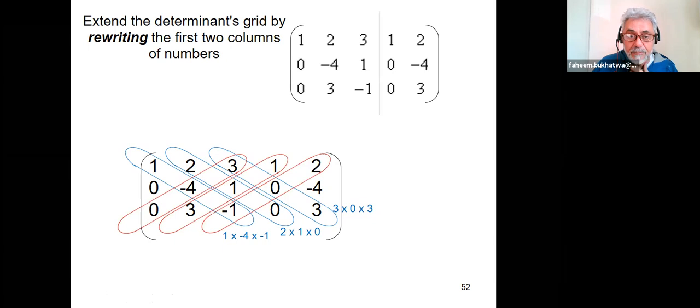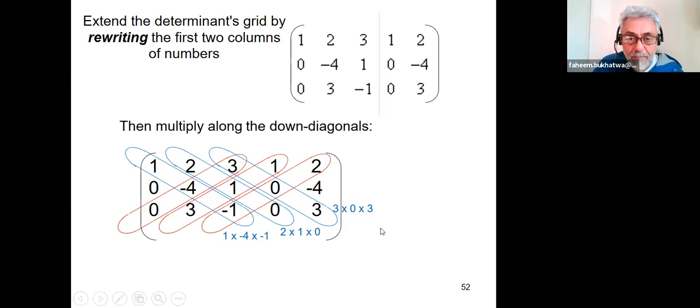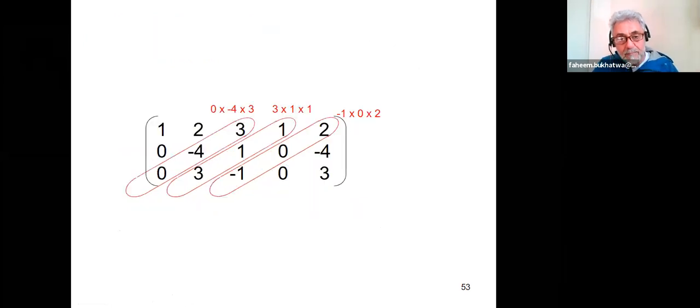So we've extended it. We've formed the diagonal calculation of the numbers. So this one here is 1 times -4, 1 times -1. So that's +4. And this one is 2 times 1 times 0, which is 0. And that's 3 times 0 is 0 times 3 is 0, another 0. And you add them together. Multiply along the diagonal lines, and multiply also in the opposite diagonals. You go diagonally downward from the top and diagonally upward.